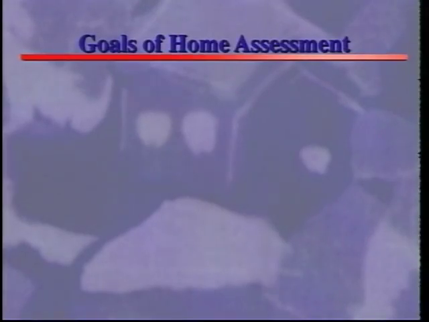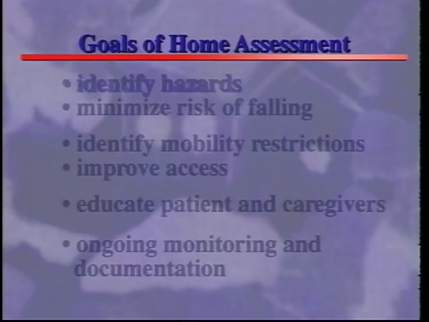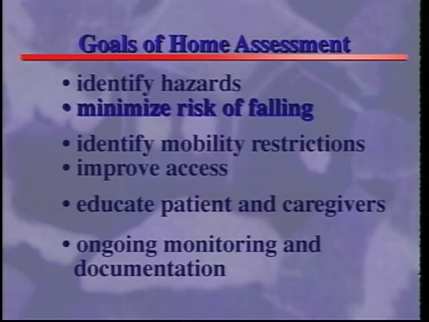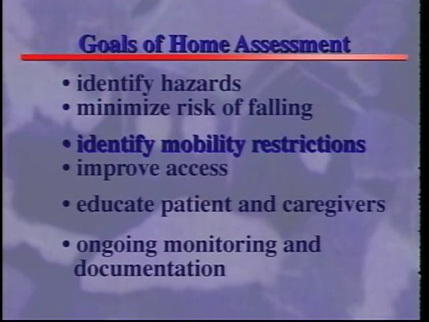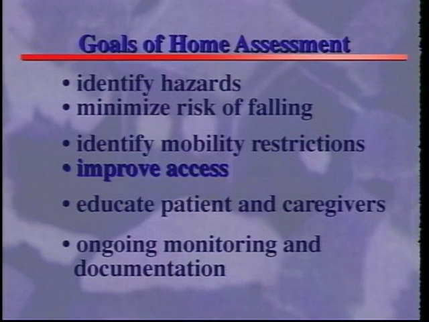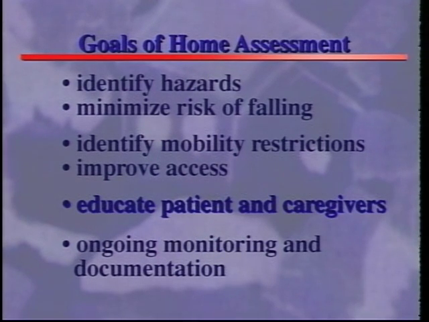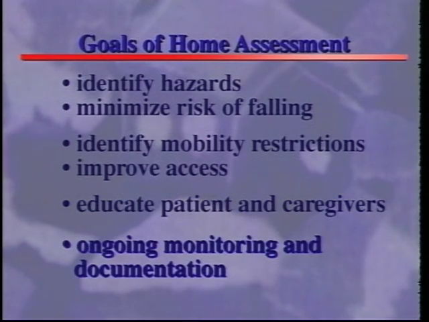The goals of home assessment for mobility devices are to identify hazards and suggest ways to minimize the risk of falling, identify mobility restrictions and recommend ways to improve access, and educate the patient and caregivers as to the recommended interventions. Throughout the course of care, monitoring and documenting the client's understanding and compliance is crucial.